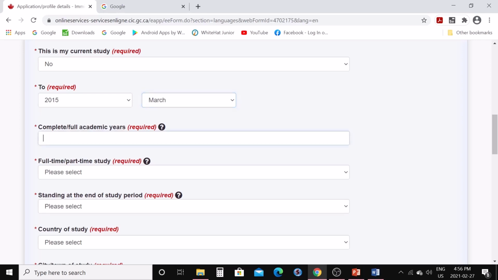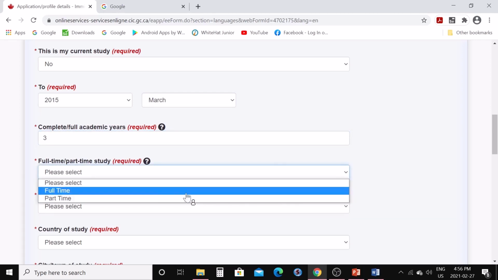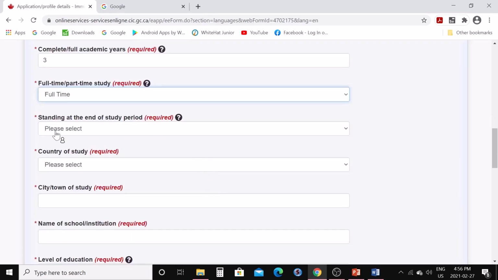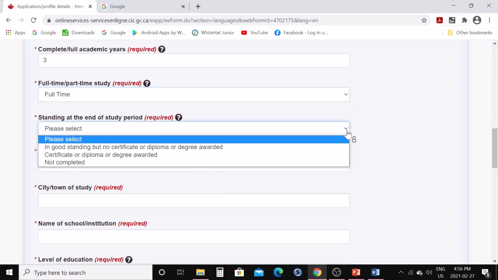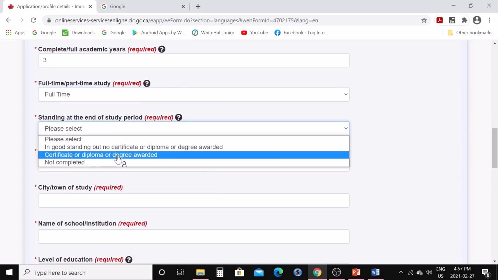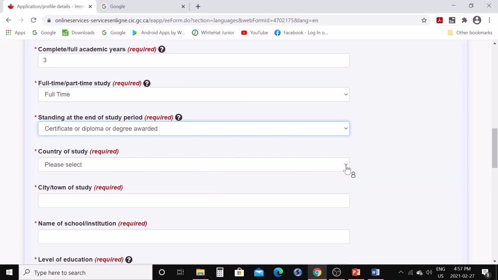Complete full academic years, how many? 3. Full-time, part-time study, so it was a full-time study, so you can say full-time study here. Standing at the end of study, so you were awarded a degree or diploma. Country of study, India.